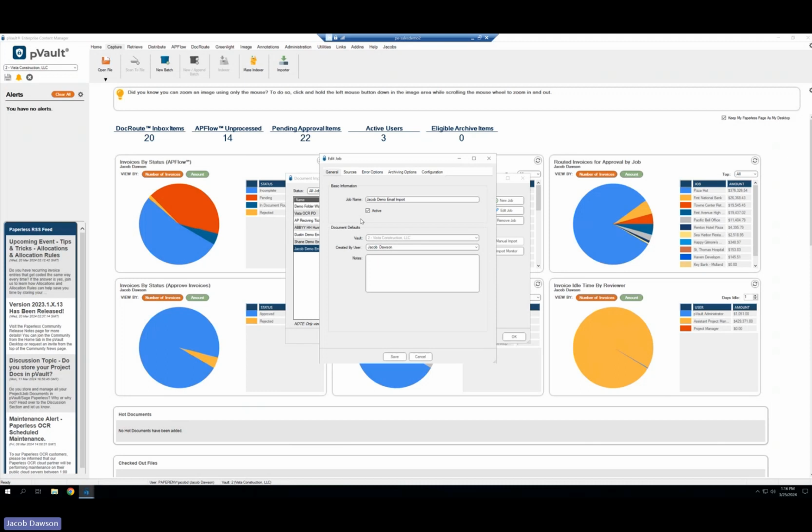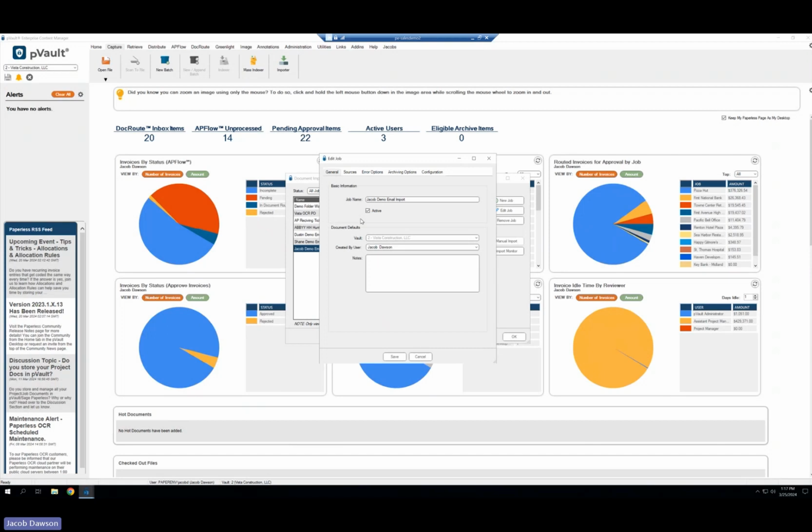So the first thing everybody tells me when I ask them is, hey, how do you get documents into your system? They say, well, 75% of them go to a public email address. So we have ap@paperlessenvironments.com. We tell all vendors, please send your invoices there. The other 25 to 35% of invoices come in through the U.S. Postal Service or snail mail, like I like to call it. It's going to take a little time to get through the system there.